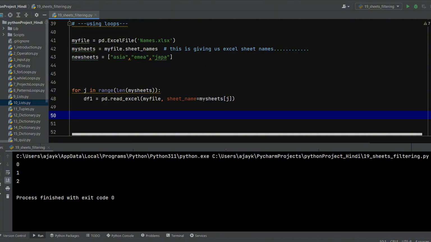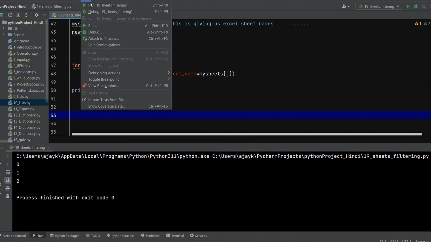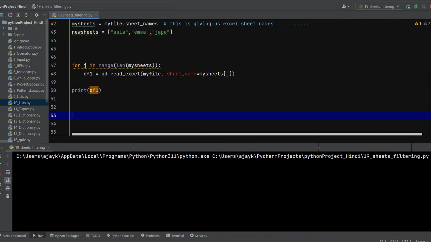So J will be 0, so whatever list you have, this is my sheet. You will remember sheet 1, sheet 2, sheet 3, it will go to sheet 1, then it will go to sheet 2, then it will go to sheet 3, right? It will happen like this. Now the next issue we have is that finally if we do this for 1 minute, then the loop is running 3 times. So finally on the 3rd attempt, the data in the sheet will be created as a data frame. Isn't it? See this?